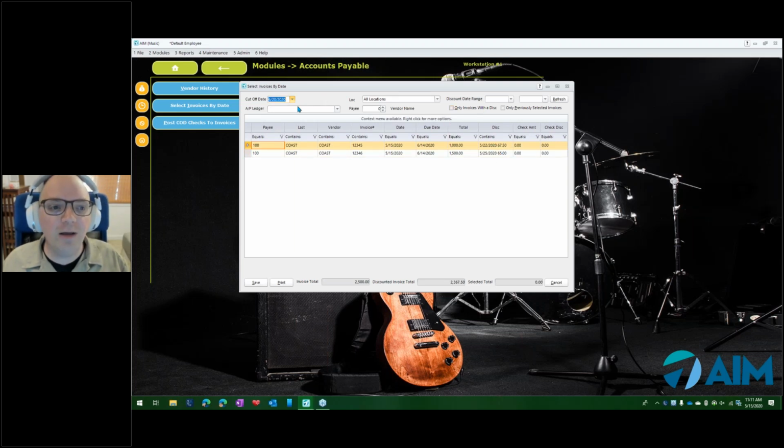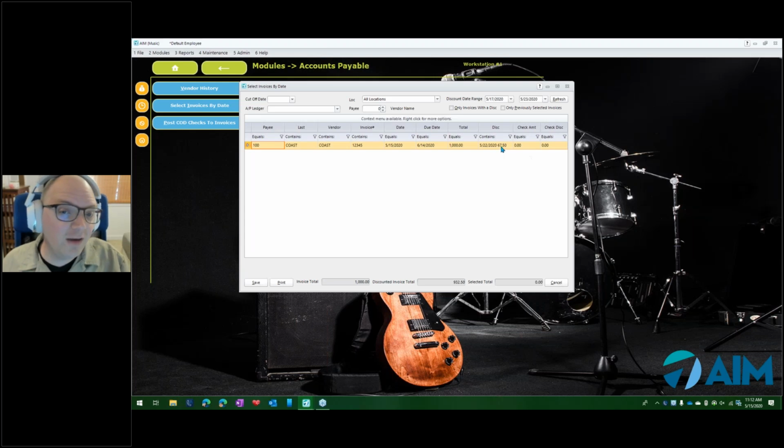Now, we could also, in theory, if we clear this out, let's go ahead and right click and clear on that. And let's just say if we want to see any invoices that have a discount in the upcoming week here. So I'll go ahead and hit refresh on that. And you'll see, yes, there is one invoice there for the 22nd, regardless of the due date.